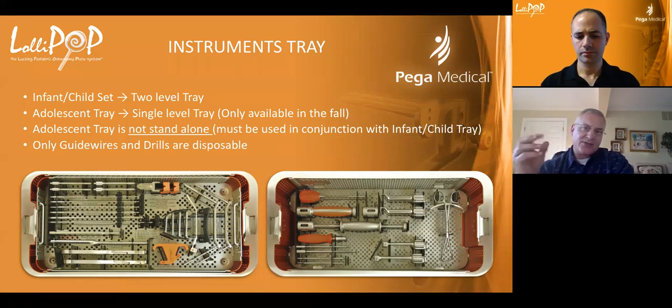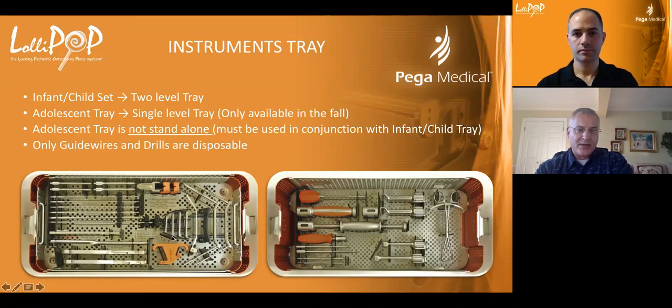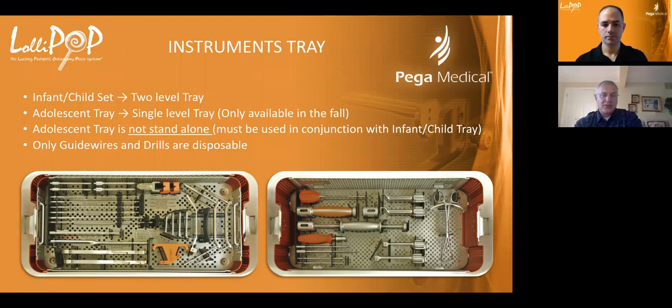And every set has your special instruments. I really like the metal triangles, and we have triangles for different angles, even though you don't have to do that. If you're kind of old school, you still want to do that. Our triangles are here. We have different osteotomy guides. This is a neat little invention of Fadi's for that 1-1 wire, and we'll go through all this. But we really tried to make these standalone trays. Everything you possibly could use in a proximal femoral osteotomy is kind of contained in these trays.